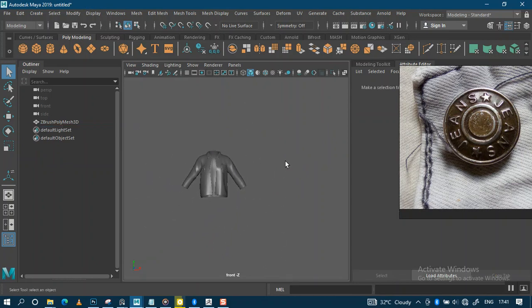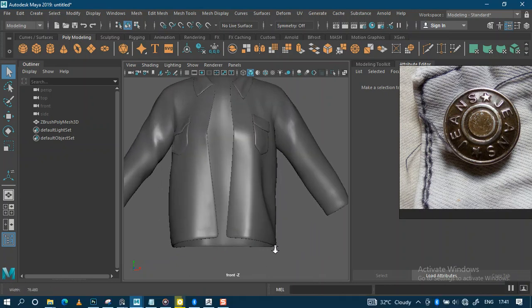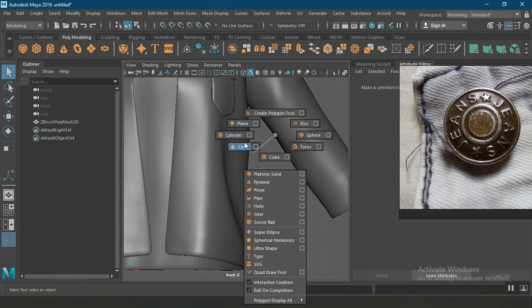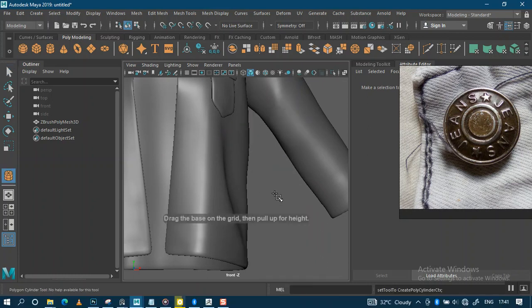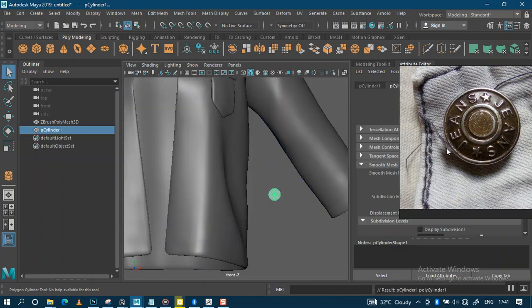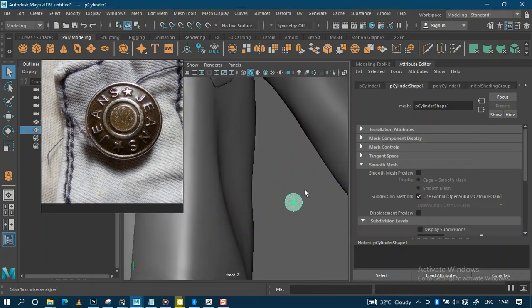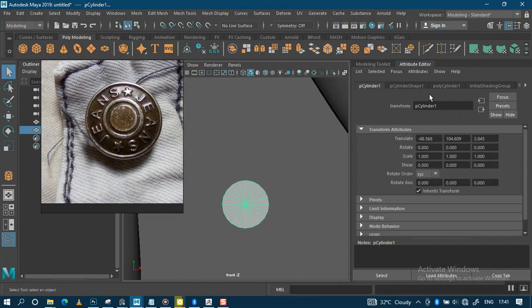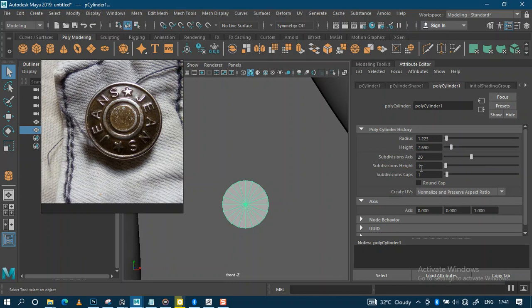I'll delete this. I want to turn on interactive creation. Cylinder. So I want this to be an eight-sided cylinder.